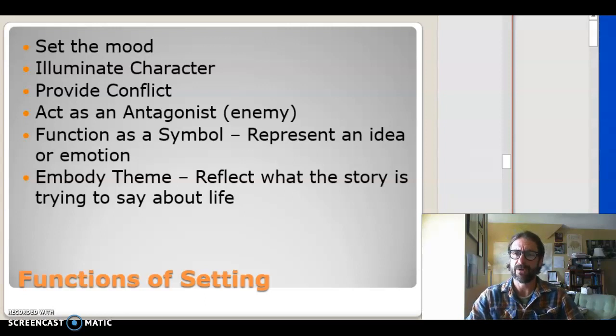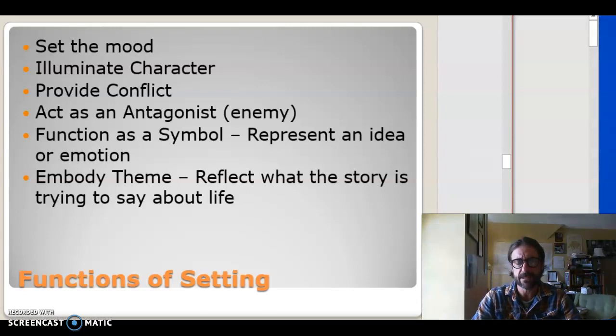Settings can illuminate character. They can tell us about people. We're going to see this in the novel we read, in the play that we read. We're going to see it in the stories that we read for this week as well. Place informs us about people. Place tells us about who somebody is. Even if you think about your own home or places that you've lived, I'm sure there were certain details that would relate to an observer who you are based on the setting that we're seeing.